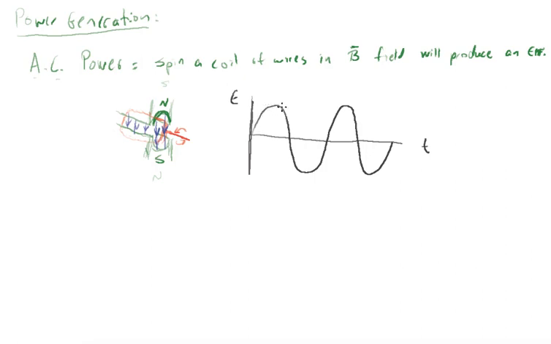Essentially, the voltage goes up as this goes through one orientation, drops down to 0 as it turns such that there's no flux, so that it's perpendicular, and then as it faces the other direction, this will happen as your loop constantly is trying to undo what you're doing. So as you add flux through it in one direction, it tries to create current, a voltage, in one direction. As you flip it so it's got 0, it'll cut off. As you turn it for the other direction so that the coil's turned over, it tries to create current in the other direction to get rid of that flux, and so it just goes back and forth like that the whole time through.